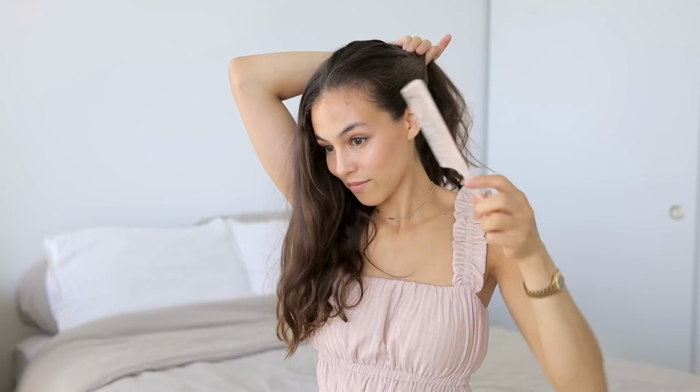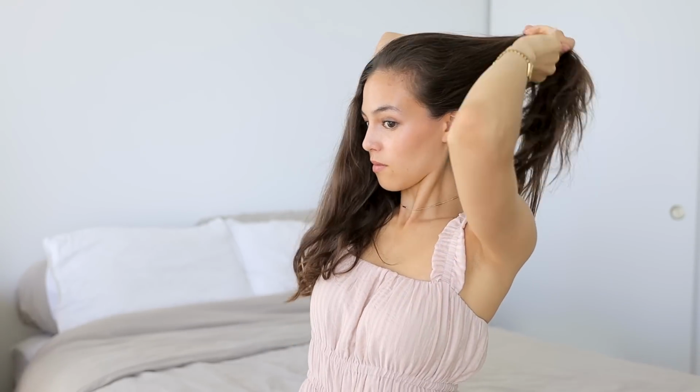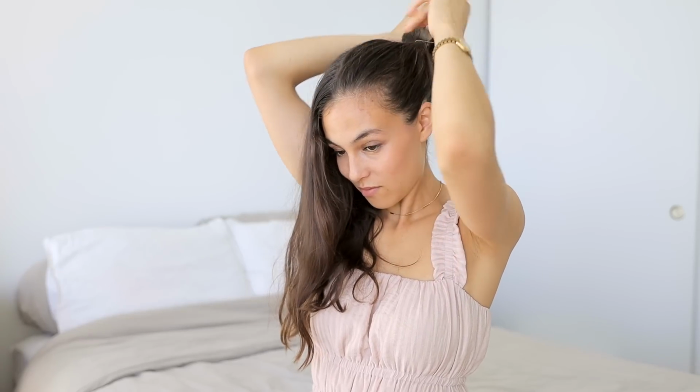I think placing the base of the pigtails more towards the back versus the sides of your head makes this look a little less childish. You could definitely do low pigtails too. That would be super cute.